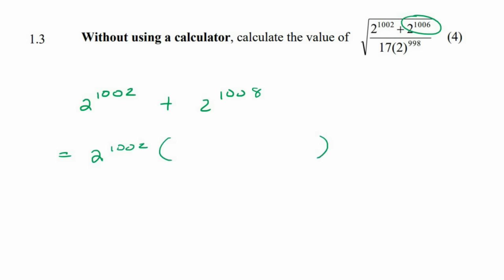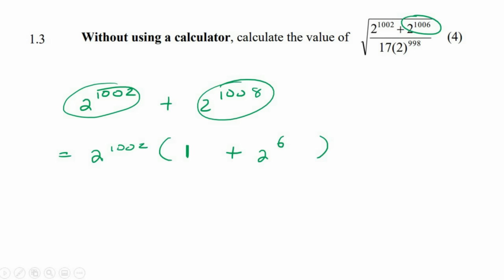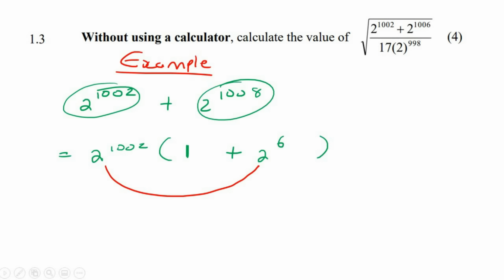And then you open up a bracket. What would you be left with over here? There's nothing there, so you'd be left with a 1. And then here you'd be left with 2 to the power of 6. Why is it a 6? Some of you may be asking. Well, if you had to multiply these two together, by the way, this is just an example that I'm busy showing you. Some of you are going to look at this and say it's meant to be a 6 over there, sir. I know, I'm just doing an example quickly.